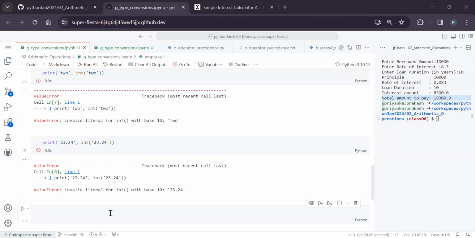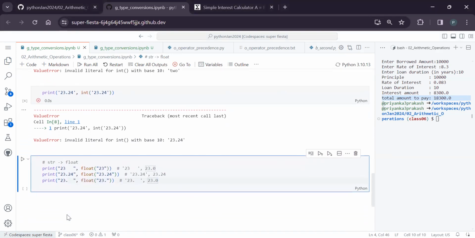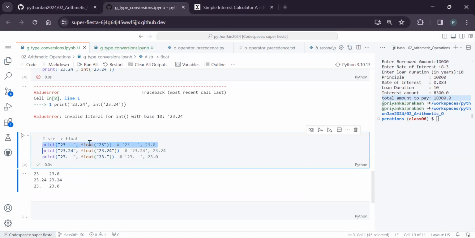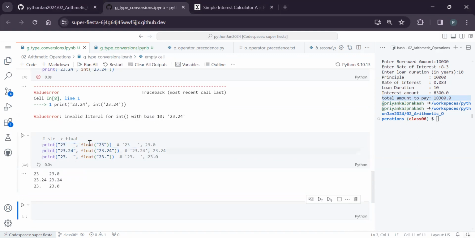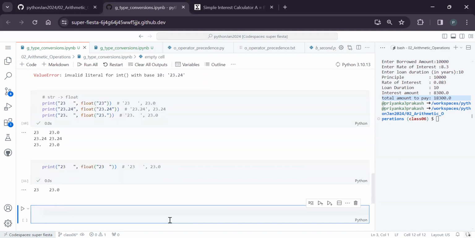Now, next, if you have strings and you want to convert to a float, float is something interesting. It works better. Even if you have 23 or 23.24 or 23 point dot, like this also it will convert. Or you can have something like this, say 23 point, I can have a white space. Anything, it works. If you have after 23 a white space, that also works perfectly. But between that, if you give, again, it also cannot do.